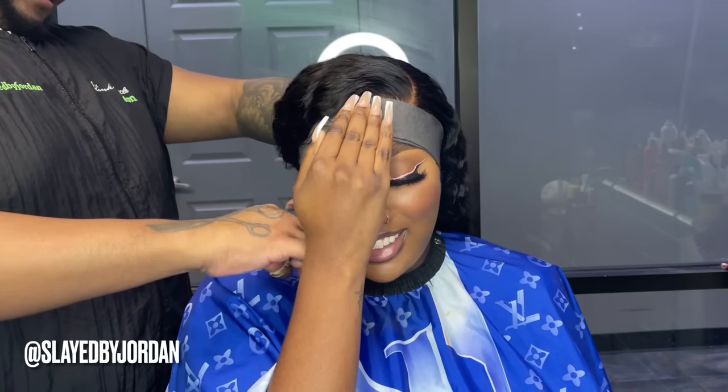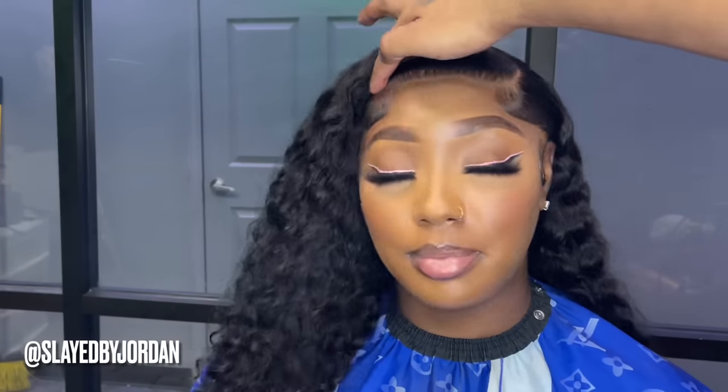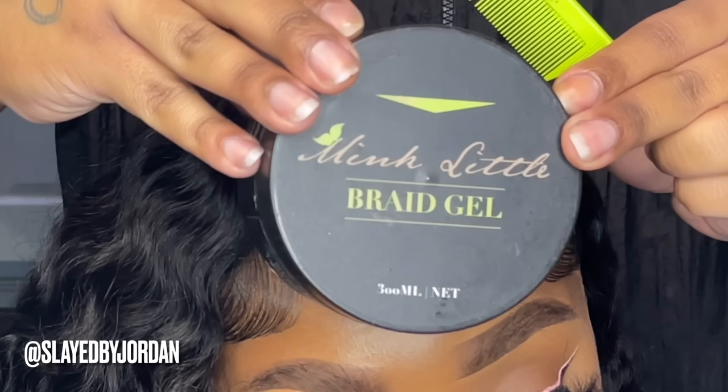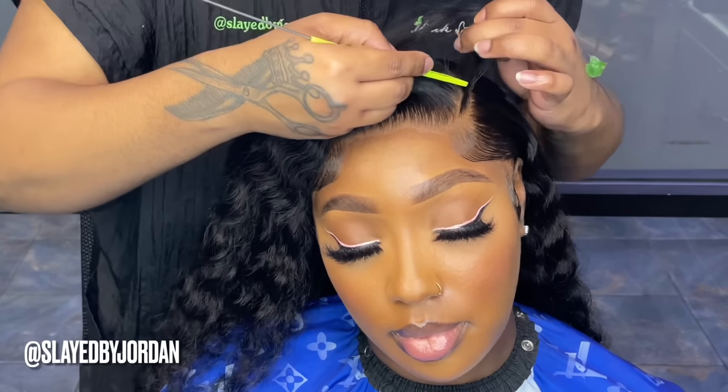This is the hair after we wet it down, and now we're going to sit her in front of the dryer. She is now back from the dryer after 20 minutes on high. Now we're going to take those wrap strips off and show you the lace and the baby hairs raw. We are definitely going to tweak those baby hairs off camera — comb them out, pluck some out, cut them down, re-curl some, then re-hold them down with hairspray. As you can see, we got those baby hairs looking good. For right now, we're about to do our braided style using our Mink Little Braid Gel — the best braiding gel on the market.